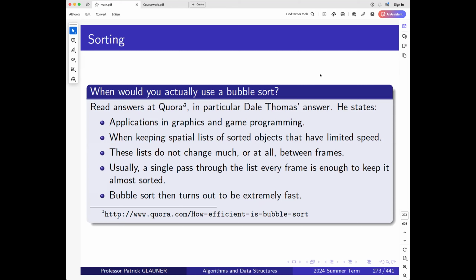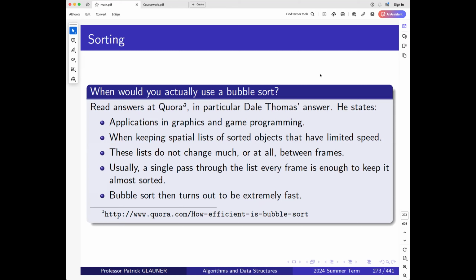So if this list doesn't change too much between frames, maybe you don't need it fully sorted for the next frame, but you just want to have it almost sorted. And then this frame is there for a few milliseconds, and then you have the next frame. So maybe it doesn't matter if your data is not fully sorted in this graphics visualization in every frame, as long as it's almost sorted. And something like this is used in game programming and graphics.